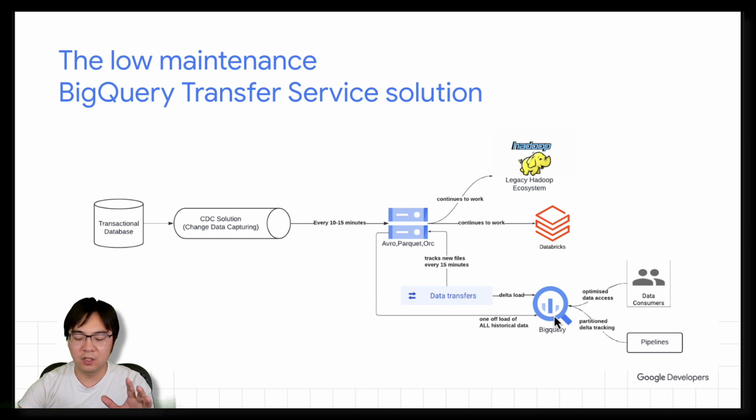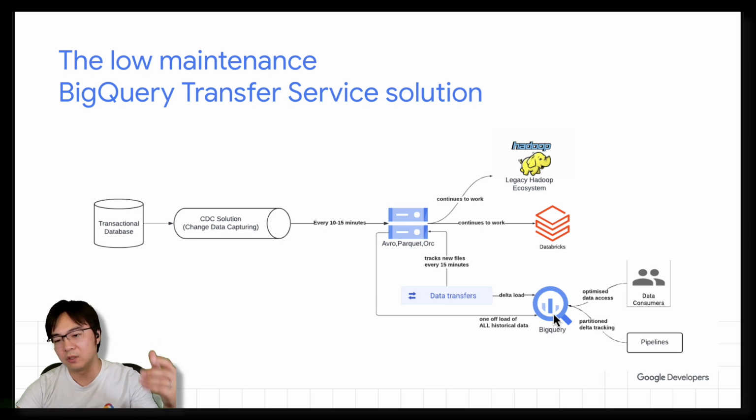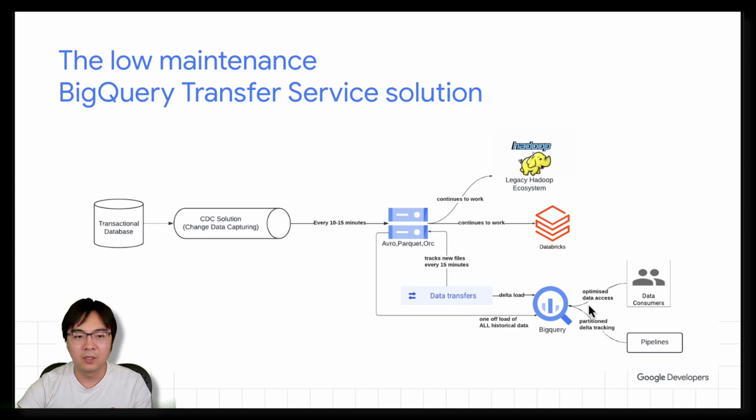So I think there are quite a few benefits, and that's why, in my view, this would be a much better solution than trying to hack around with the file system using external tables. You can get started with that, but when you start getting efficiency, you want to use this as your strategic solution without really changing your CDC pipelines. This can be very handy.